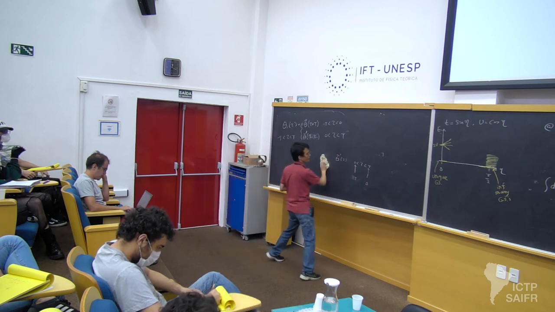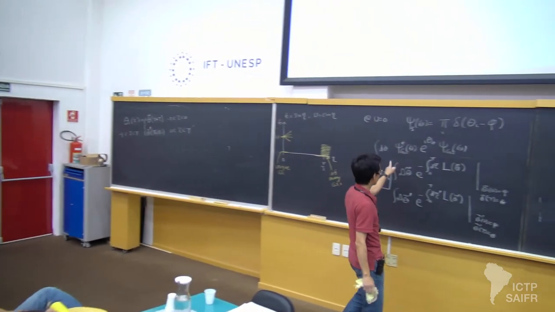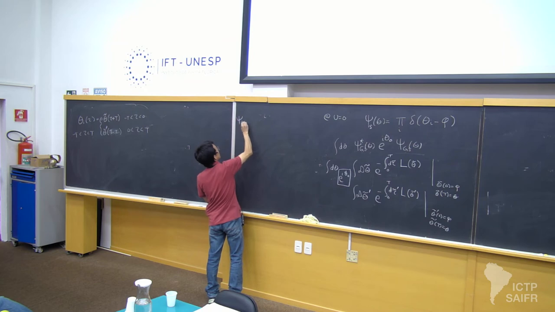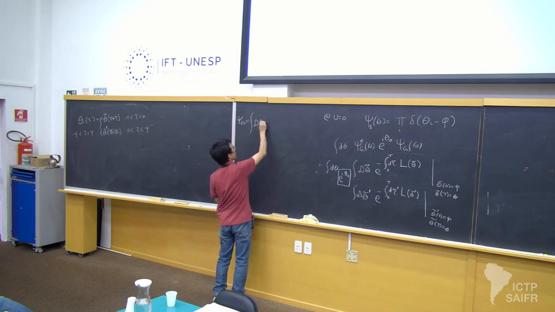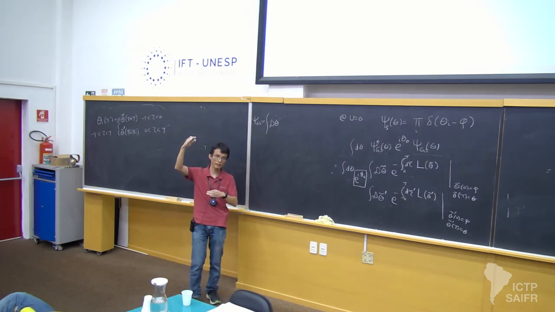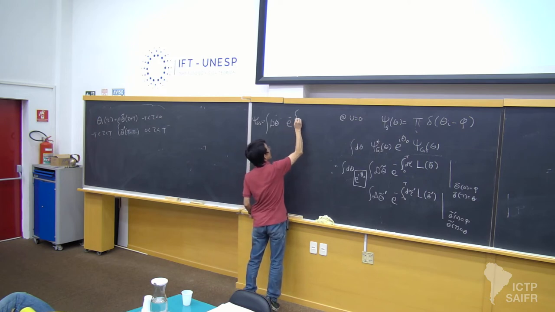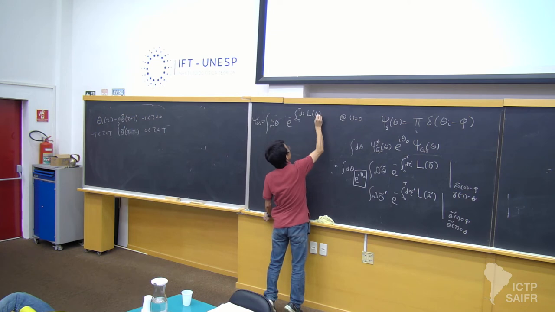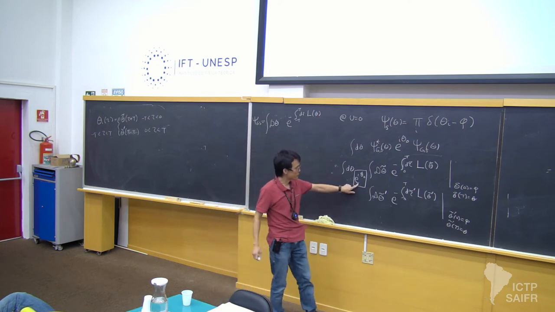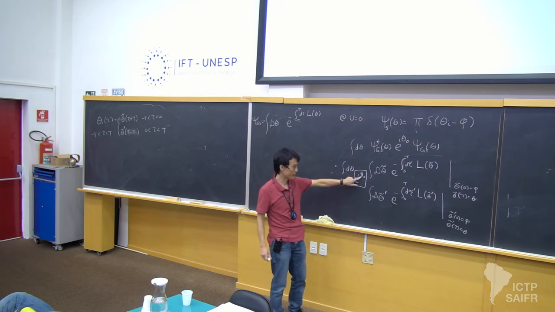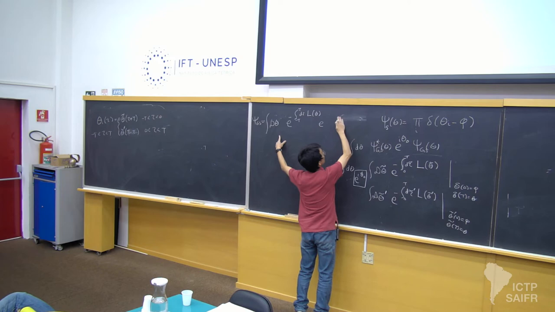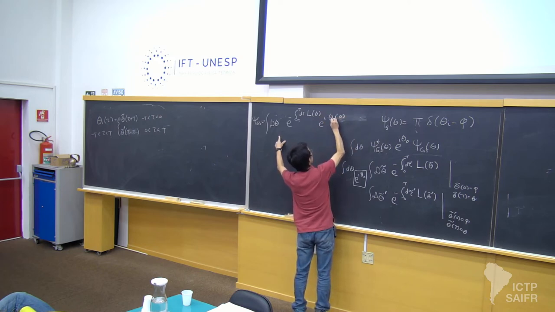So therefore, this ground state is now written as a path integration of theta, where theta is defined from minus t to t, with only one action defined from minus t to t, the same Lagrangian for theta. And we still have to insert this operator. This operator is just theta defined at time zero, right? Because this is in the middle, at the joint point. So what is inserted here is e to the i theta at time zero.